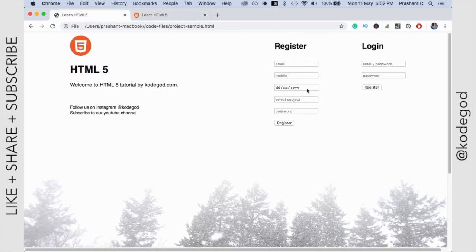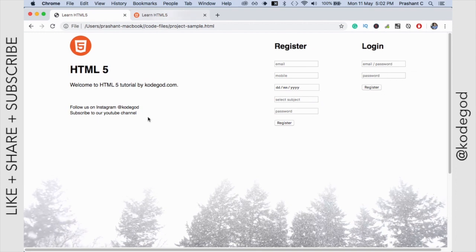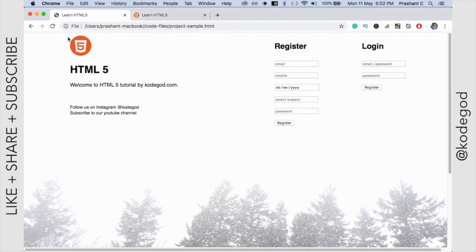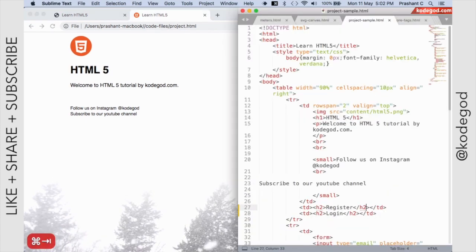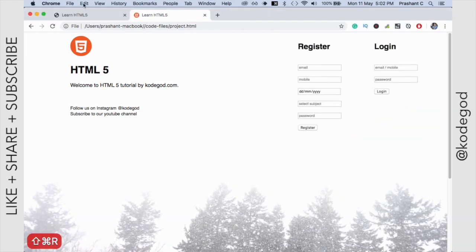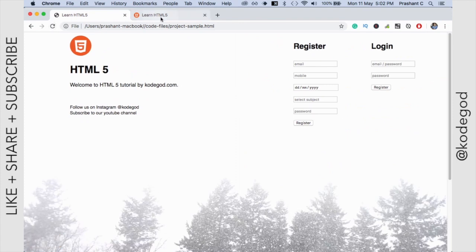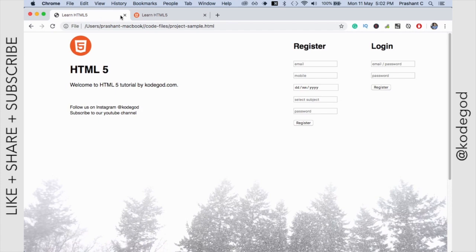Then we need to fix the width issue, that the width is shifting. So what we can do is quickly assign some width to this particular first TD. Let me just try specifying 50% or 60% as the width. So I'm specifying width equal to, let's say, 60%. And when I refresh, okay, now it's almost closer to what is expected.